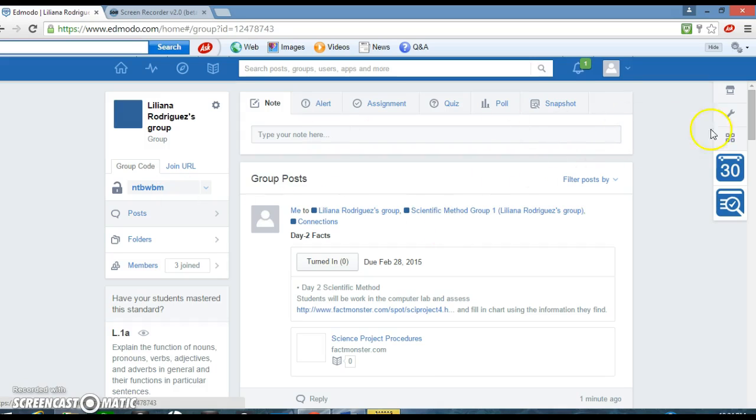Once they join my group, I will be assigning assignments to them on a daily basis for the scientific method project. I will also be assigning their quizzes through this link here. They're also going to be providing their feedback and their discussions so I can view how they're collaborating and how they're communicating with one another. They will be assigned to two to four people in each group, and they will also be separated in groups, either by blue group, red group, yellow group, or green group.